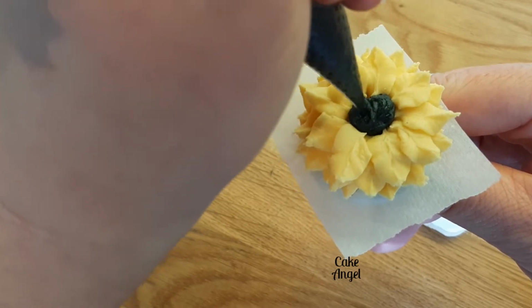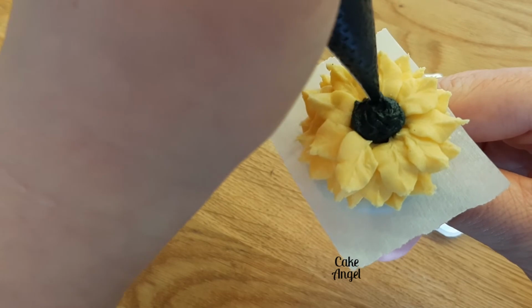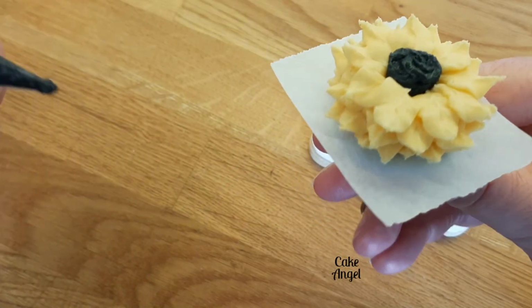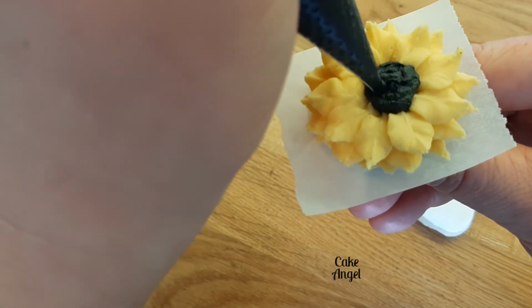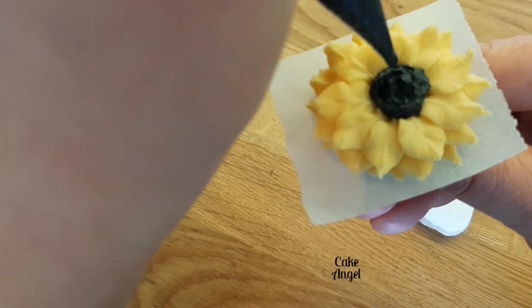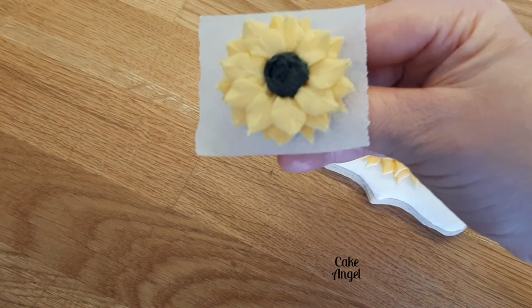And then you just kind of manipulate that icing around until you get a really nice full center for the sunflower. And it's up to you whether you decide that you want to texture this or not. All sunflowers are different, so again, there's no wrong way to do this. You just want to make sure that you do cover the entire center of the flower. And there we go. Our sunflower's done.